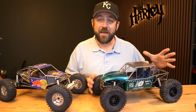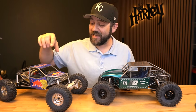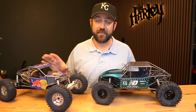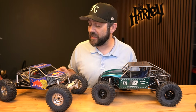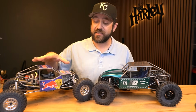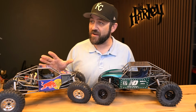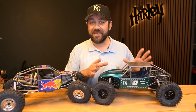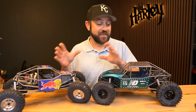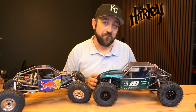As I mentioned, this is my most recent downloadable build package. The last one that I did was the Jimmy's Moon Buggy. This was also a fantastic project that a ton of people have completed and made some really good looking buggies. It was made as a four-wheel steer 1.9 class moon buggy project that really turned out to be a ton of fun. And this one is an evolution of that same process and project into a new style, but with some tweaks that I think made this an even better project.